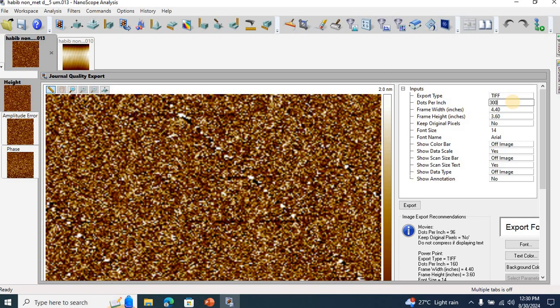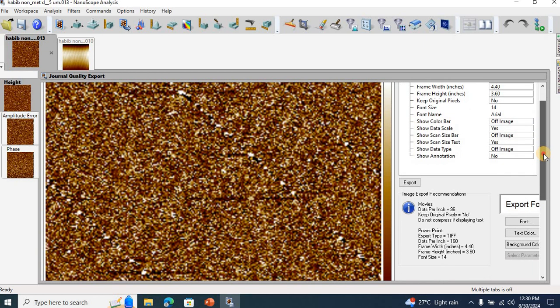So mostly for different scientific journals, they might require you to submit your images in 300 dpi or 600 dpi. So based on that, you can actually set the quality of your image. Similarly, you can set the font size as well. Not in this one, but you can do it in 3 dimension.